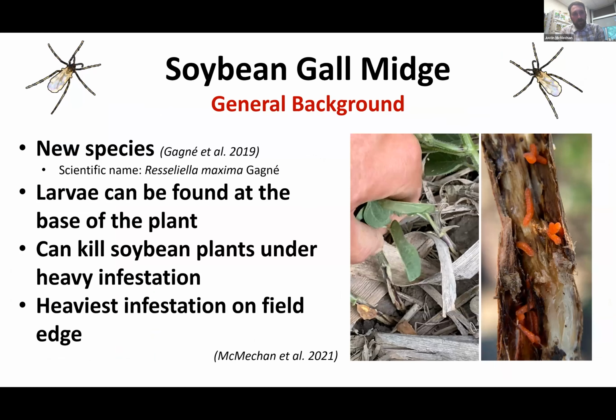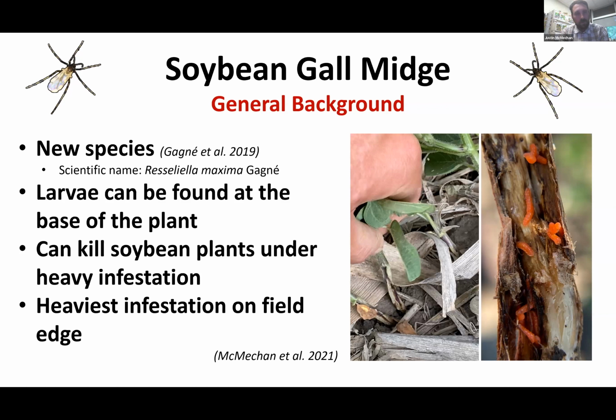So to give a bit of background, I'll spend the next couple minutes at least giving you a general background and understanding of soybean gall midge, and provide some context to why we're looking at these various aspects of spatial and temporal dynamics of this new species. But it's a new species.